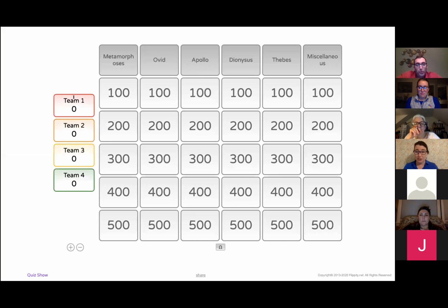And I play this with hybrid students, and I pair up students who are online and I pair up students who are in person. And I have them communicate over text, since they all seem to text each other anyway. And so I actually ask in advance, who has each other's phone numbers, so that they can do this. But it really is fun. You can make team names. It's a good camaraderie thing. So not only is it a game, but it's another social engagement opportunity.